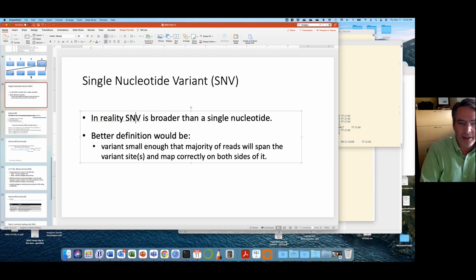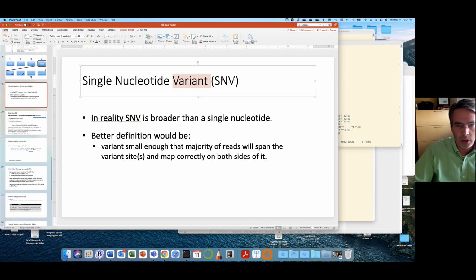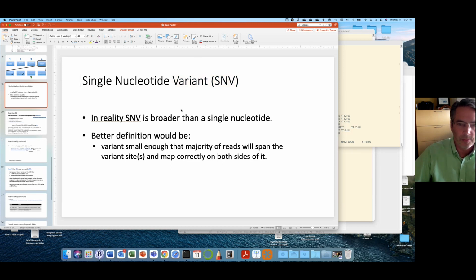So the ability to detect the variant has been partly dependent on the length of the reads, so the sequencing technology. So short read sequencing has limitations on what kinds of variants it can detect.